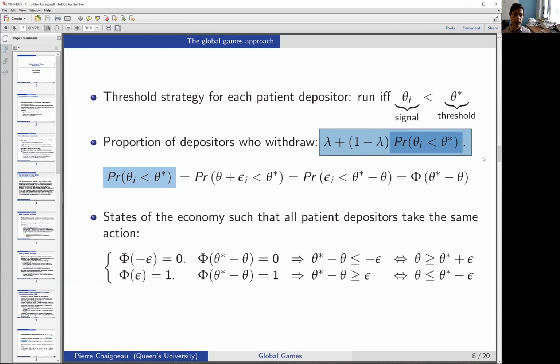And so in this way, we can relate the equilibrium outcome, so whether there'll be a bank run, and more specifically, the extent, the magnitude of the bank run, to the state of the economy, to economic fundamentals. And now we can engage in meaningful predictions, right? If you can predict what theta is going to be, you can start predicting what is going to be the magnitude of the bank run.